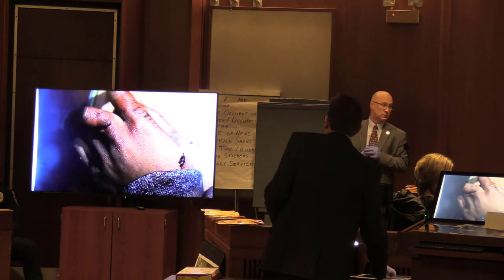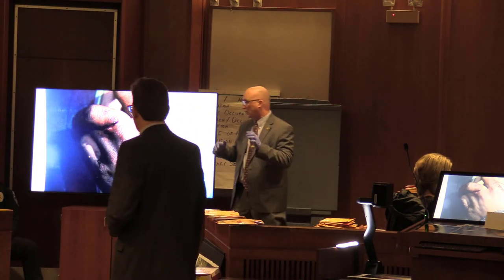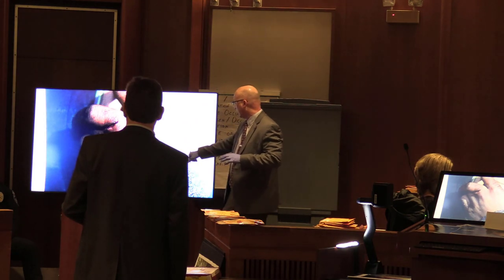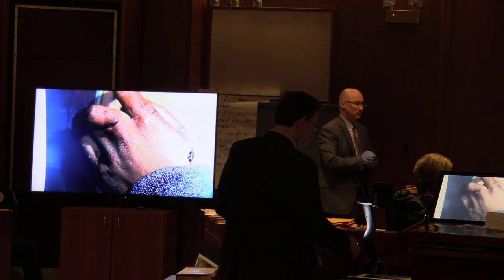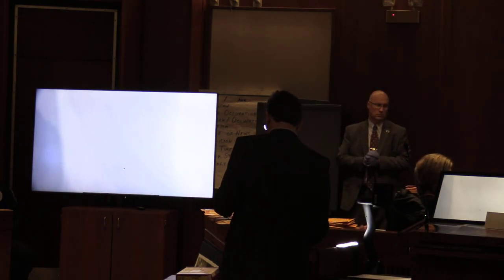Do you recognize what's depicted in that photograph, sir? Yes, sir. What is that? These are the defects that I spoke about previously. Here, the finger, and here as well. Right around that, I guess, is thumb or wrist area. You also noticed defects in the sleeve of his clothing.